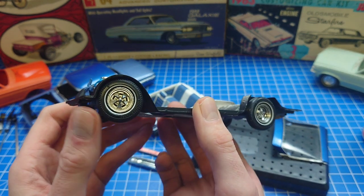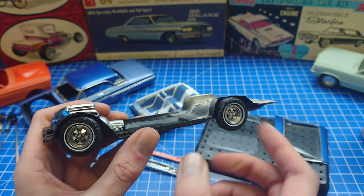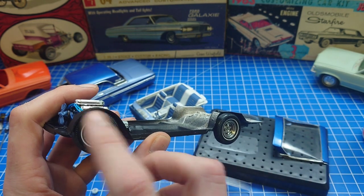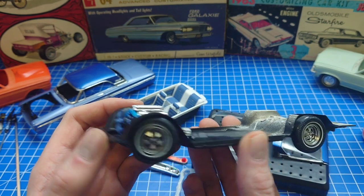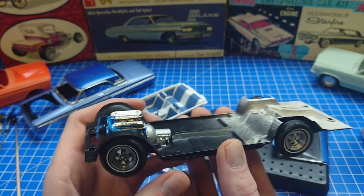Tyres, I found some new old stock, original 60s parts, so I thought I'd use them on this. The wheels were a little bit flat anyway, and I gave them a good black wash, and I think they've come out all right. I think they suit the model when it's mated up to the body.